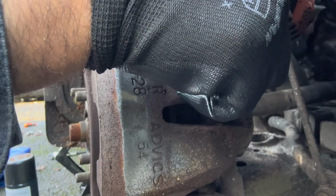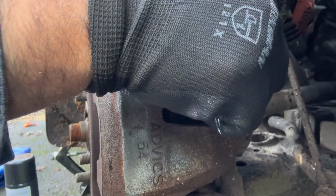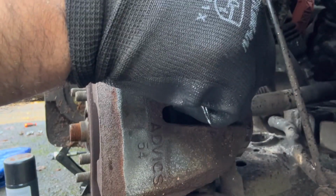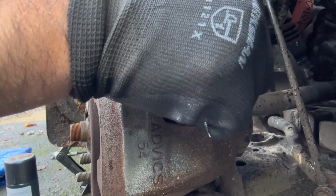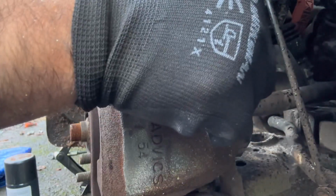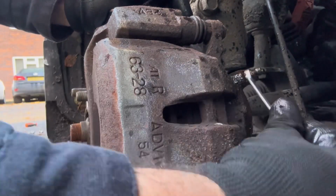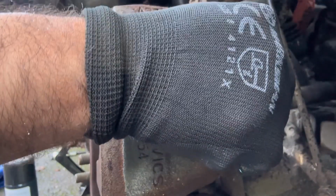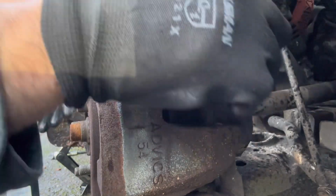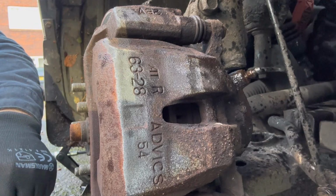As you can see, do it again. Pump the brake again. So we are done with this now. Now we're going to do the last one.